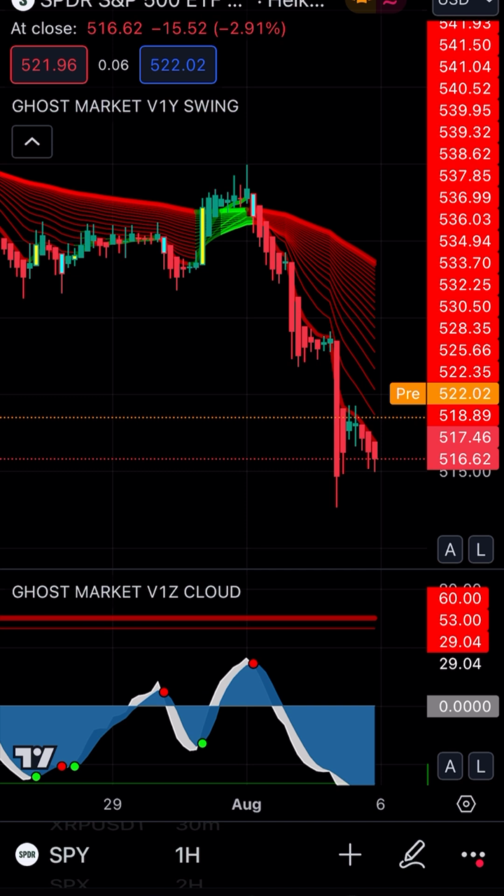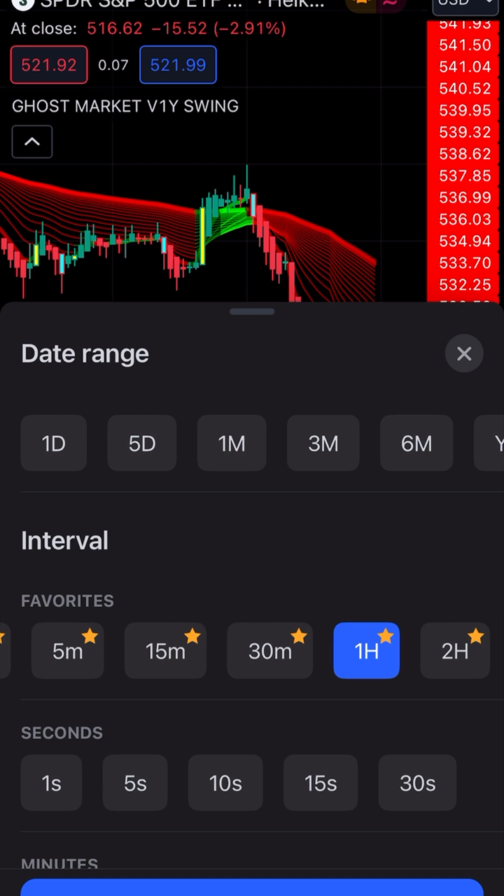Now, doing this on an intraday level, you need to identify the overall trend. But if you want to do this on an intraday level, you'll probably have to do this on a 15-minute. Now, if you do this on a 15-minute, that's basically scalping every single day. So, identify on the hour what direction it's going. And then you'll go to a smaller time frame. Let's go to the 15-minute.